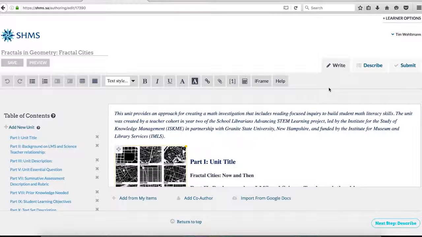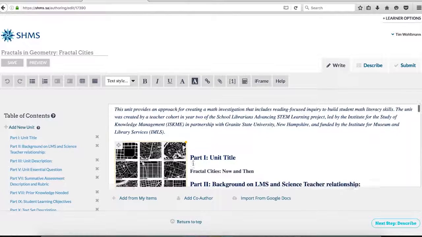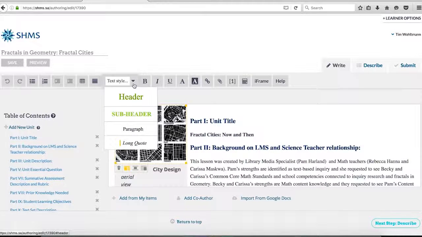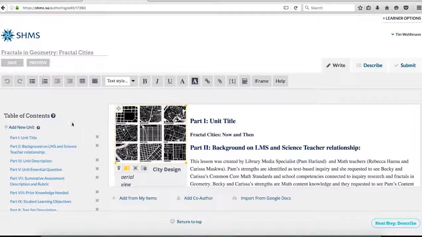At the step of writing, you can add a title, add content to the page by using the box in the middle of the page, and you can format that content. If you'd like to add an image or a video or a link to another website, the options to do that are available in the toolbar above where you are adding the content. Notice one of the options in the toolbar controls the text style. Clicking on the drop-down menu for that option shows several styles, 2 of which read header and subheading. You can use these 2 options to add sections to the table of contents at the left-hand side of the page.